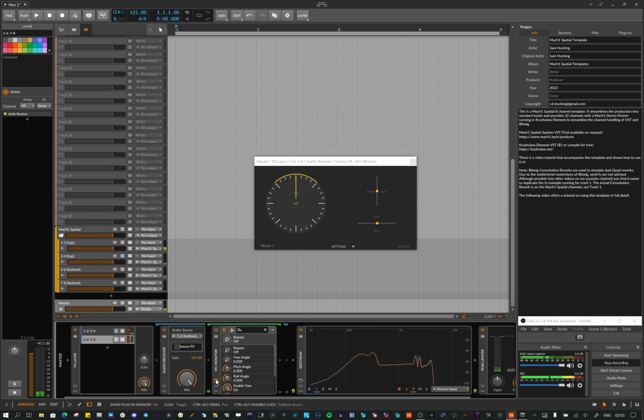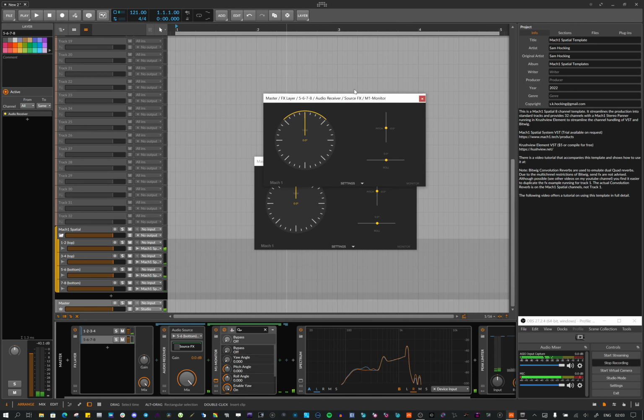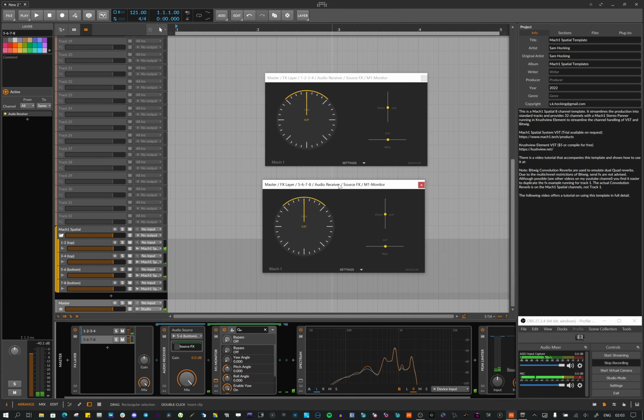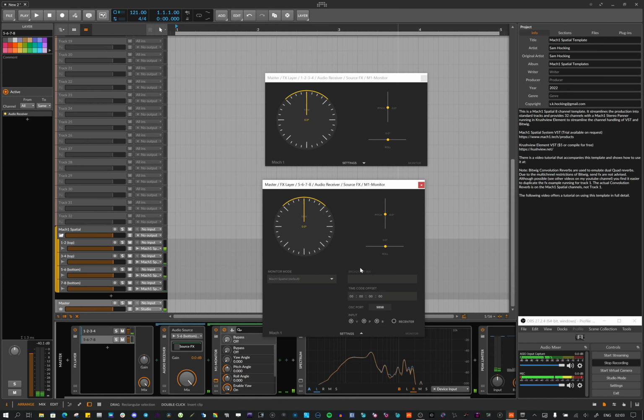There's two monitors, because we can't do 8 channels in one go, so we have to split it, top half, bottom half. Essentially these just sit there. If you wanted to change how you monitor, you can select the monitor mode here.